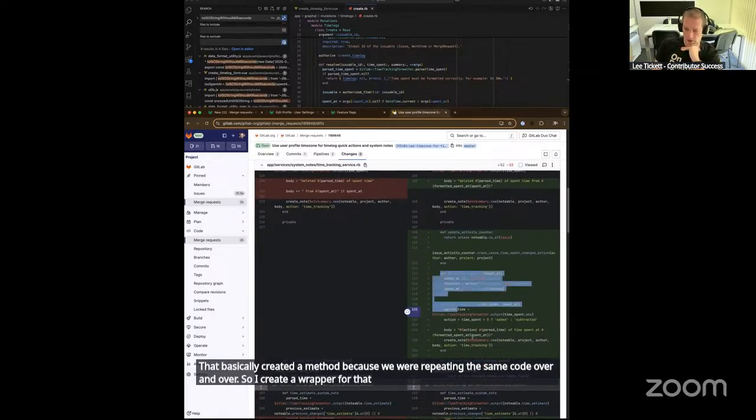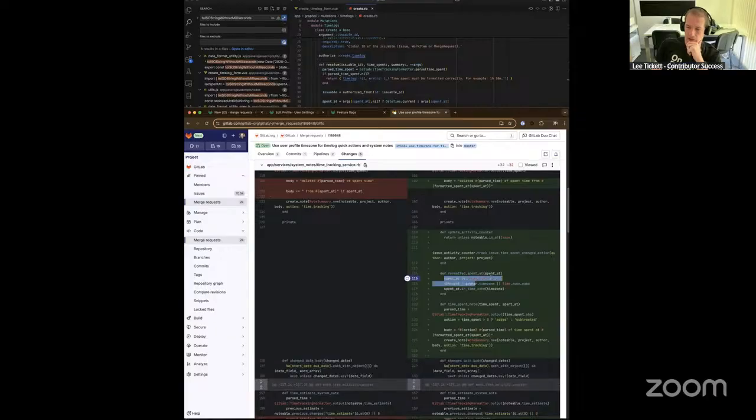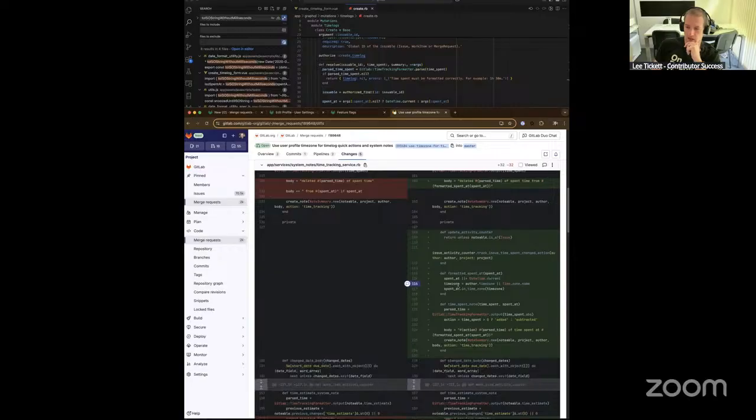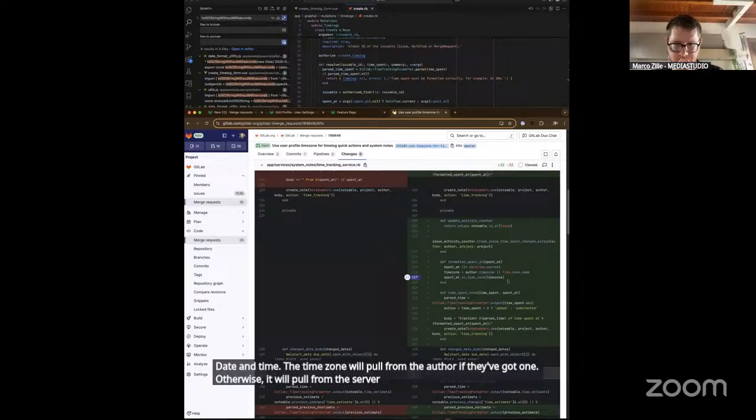And then I created a wrapper for this as well to format the time spent. So if there's no spent at provided, then it takes the current date and time. The time zone will pull from the author if they've got one, otherwise it will pull from the server. And it will adjust to the time zone that's provided.